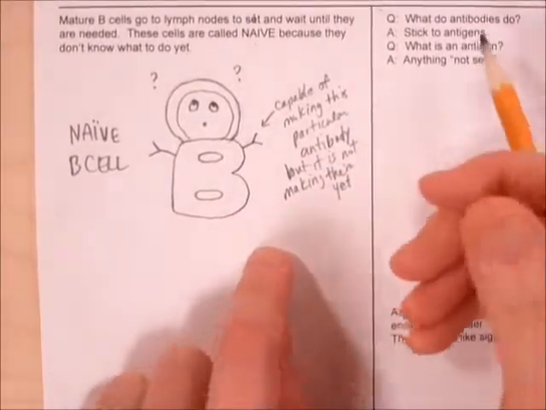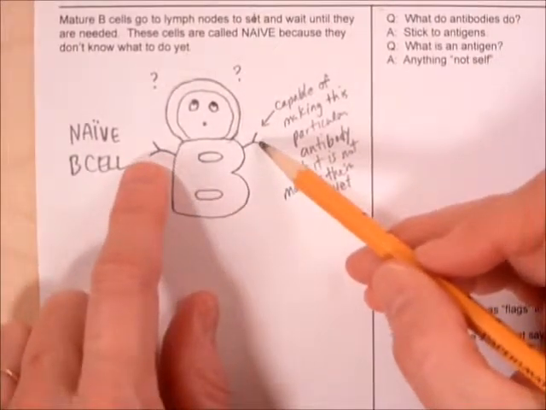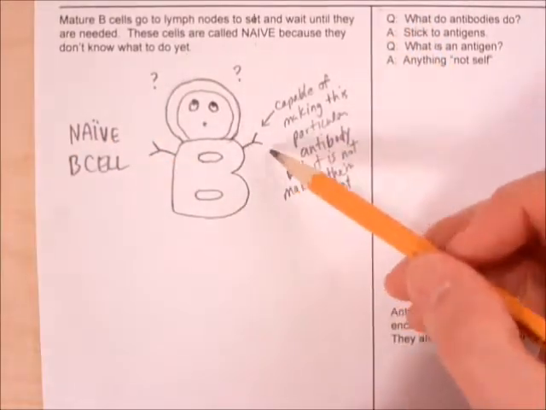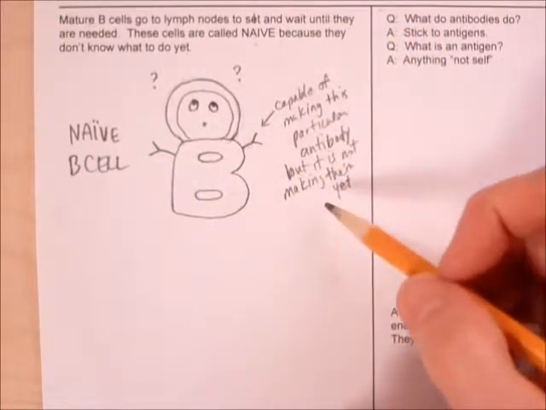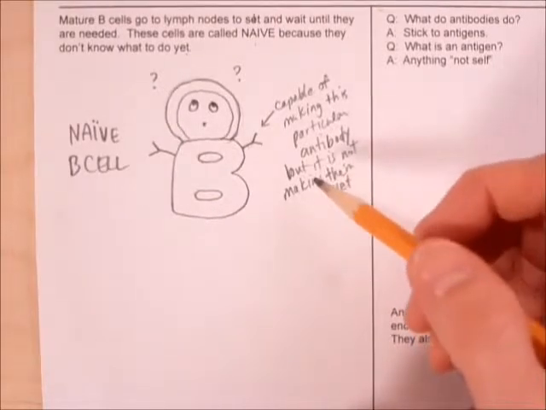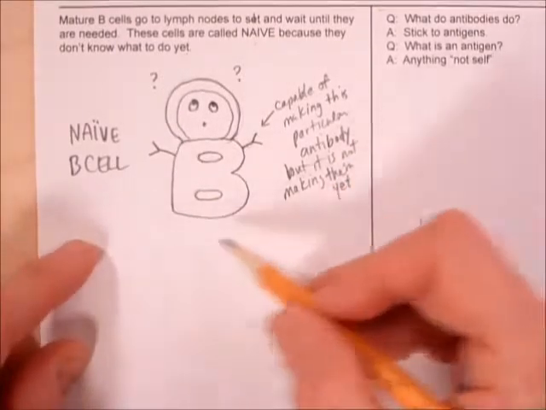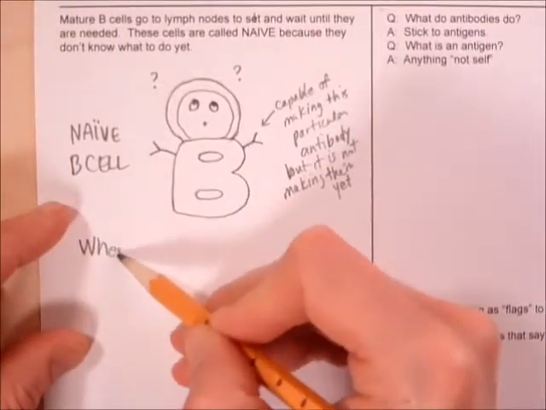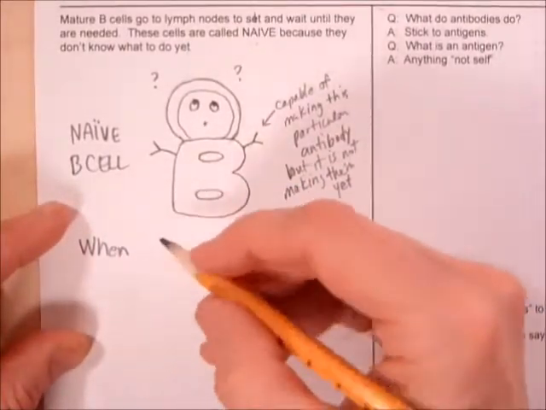So he's going to wait until he gets instructions. He knows how to make them. He's showing them. He's like, I can do this if anybody wants me to, but I'm going to wait and see if I get instructions to make more. Okay, so underneath here, we're going to pretend he gets activated, and we'll see how that happens in a few drawings from now.